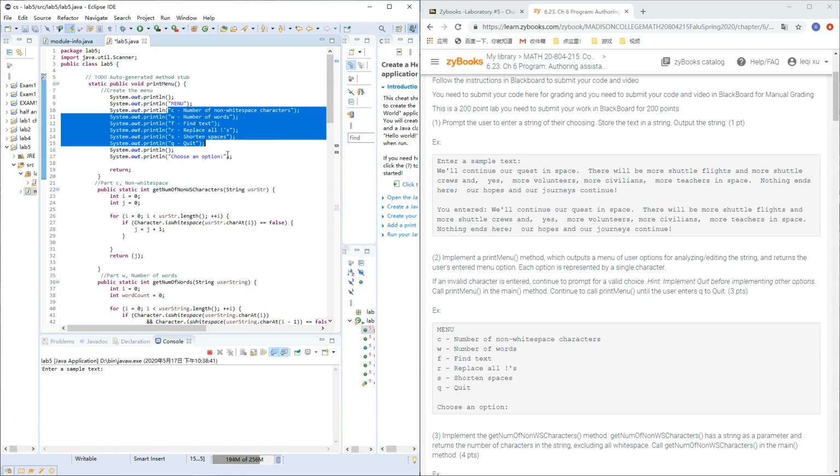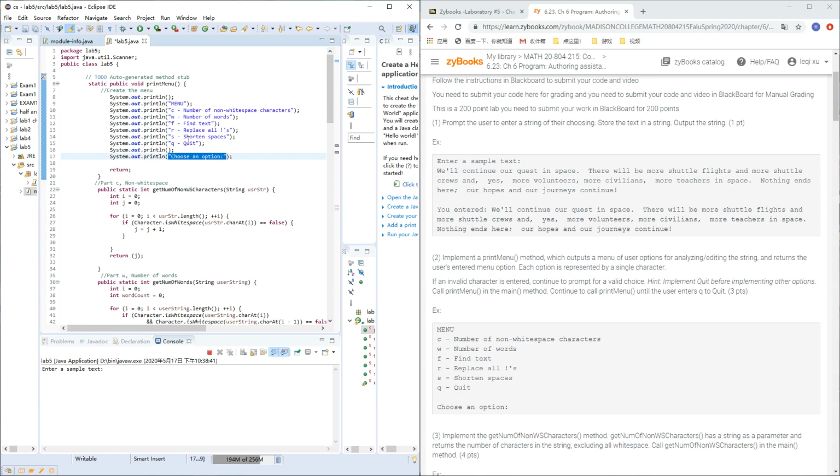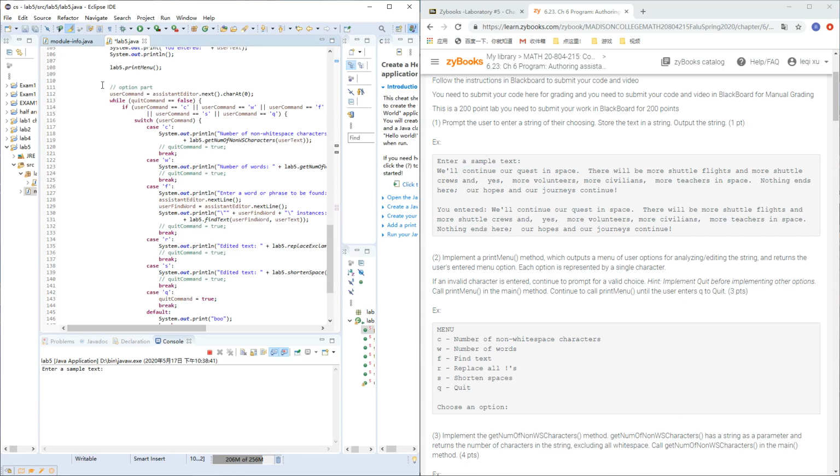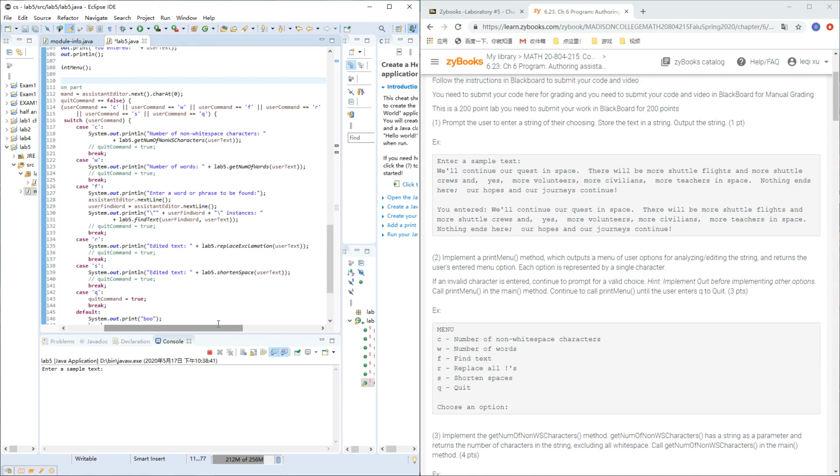We let them make their options, which one they want to go. This is the option part, right? So we let the users make their own choice, which letters they want to put in.